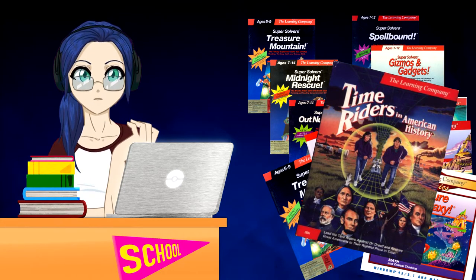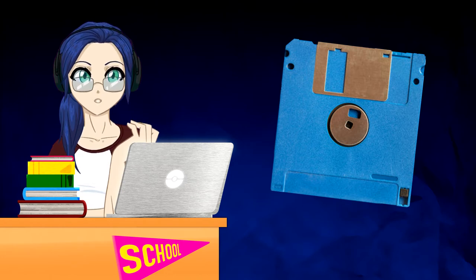We'll talk more about it later, but the actual Super Solvers branding jumping around like this is a byproduct of a period of PC gaming where games were re-released a surprising amount. During the floppy disk era, it was extremely cheap to re-release a game. The floppy disk was basically a fungible storage system, which meant that if a game failed to sell, you recalled its boxes and manual, then used the disks to sell another game. Or you could even re-write or re-compile the game to make changes and then use the same disks to send it out again. That's why Treasure Mountain started as a Super Solvers game and Operation Neptune didn't, and in later re-releases they were changed.